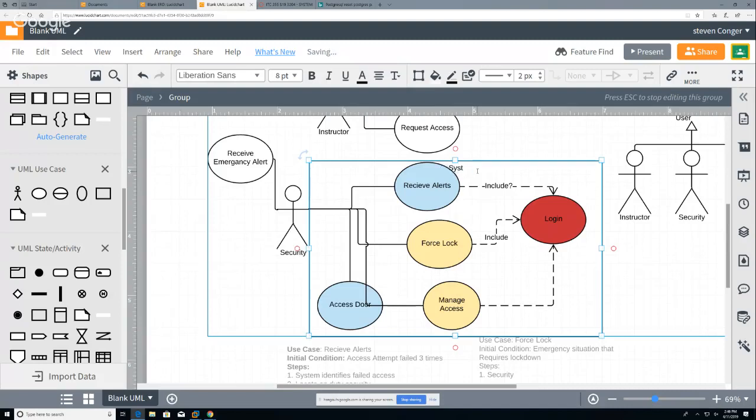So again, if you're getting more complicated, all of these things are within the system. Still kind of a mess. But the emergency alert, which is relevant, isn't part of the system. Does that make sense?